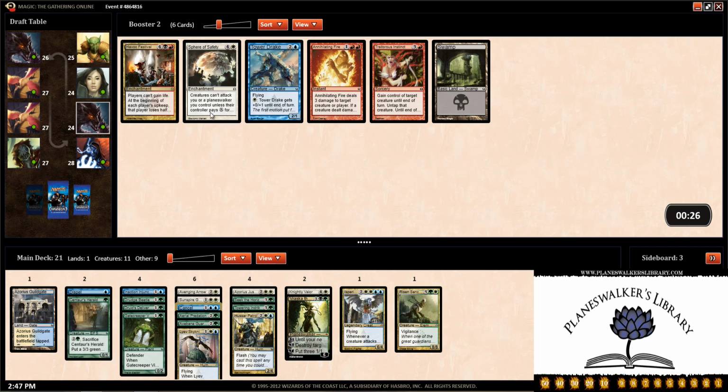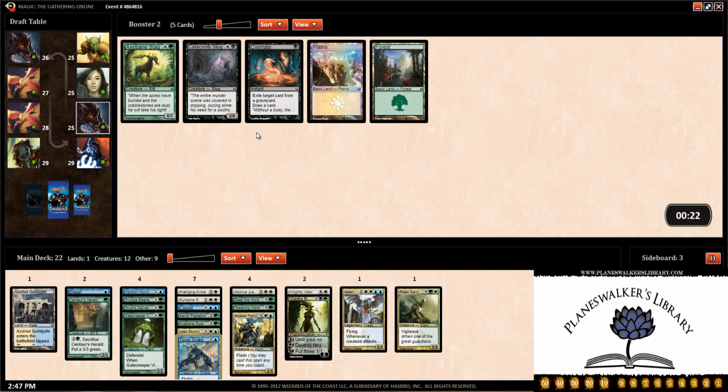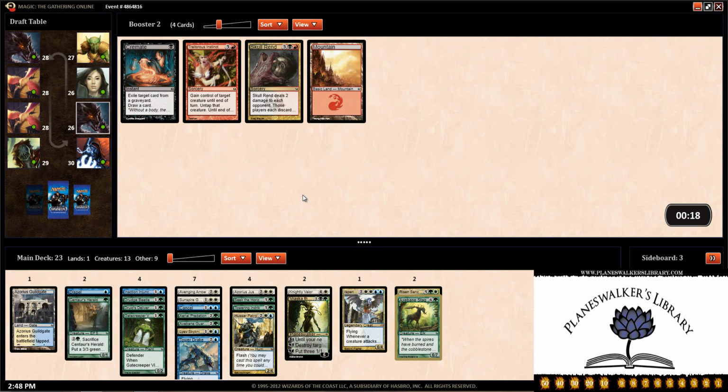So let's take that. The Sphere of Safety came back, so did the Towering Drake, or Tower Drake. For us, I think the Tower Drake is going to be better for us, so let's go ahead and take that. Surprised to see the Annihilating Fire. Here we don't get a whole lot. The Axebane Stag we might play, but unlikely. But let's go ahead and pick that up.